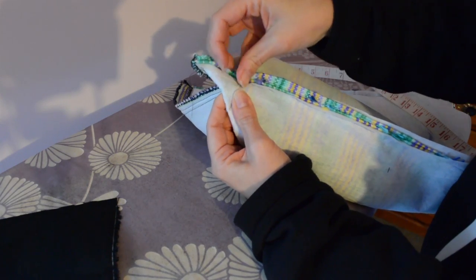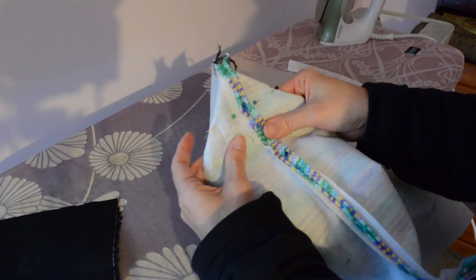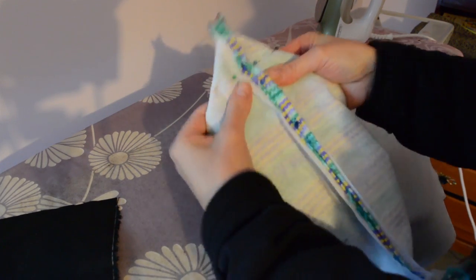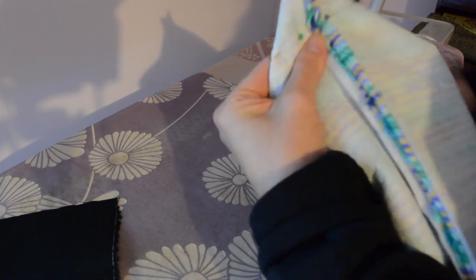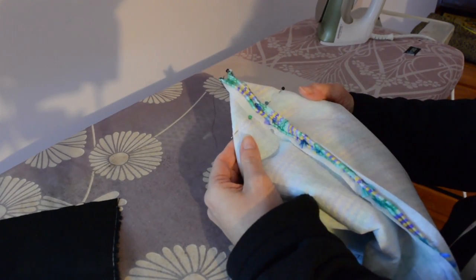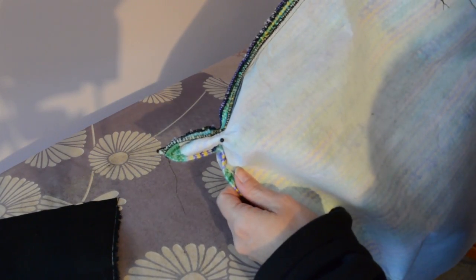Okay, do you get me now? It's kind of hard to explain, but if you look at it like that, you can see what I'm talking about, hopefully. If it's easier for you, grab a ruler, lay this down flat, and draw a line across with some dressmaker's chalk or something like that. All right, and I'm going to do that to the other corner of my bag as well.